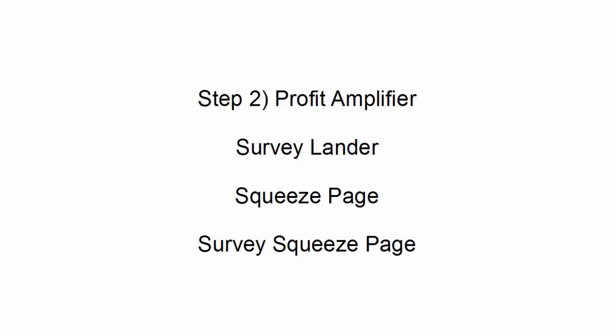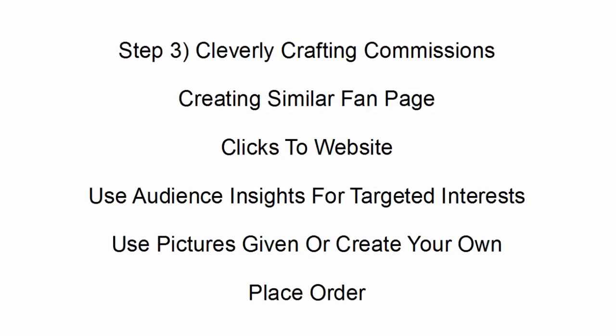Number 2 is the squeeze page. You've probably seen it a million times before. A simple headline and then collecting their email address. And once they enter that in, it sends them to the offer. And last but not least, the hybrid of both, which is the survey squeeze page. Of course, if you picked that up in the one-time offer, you can get that, okay? What that does is you're asking them questions, and then at the end, you also collect their email address, and then, of course, send them to the offer.